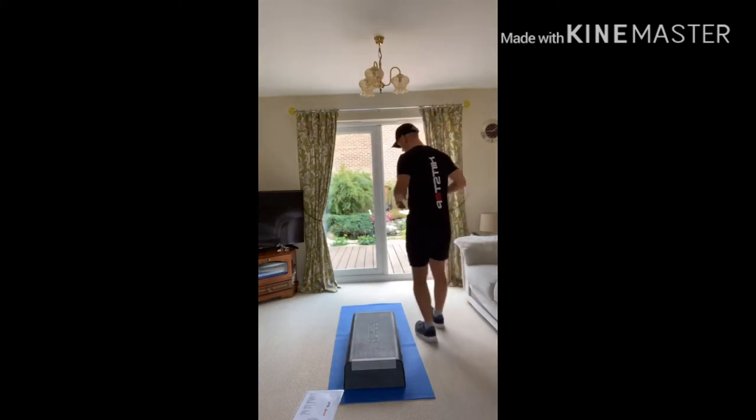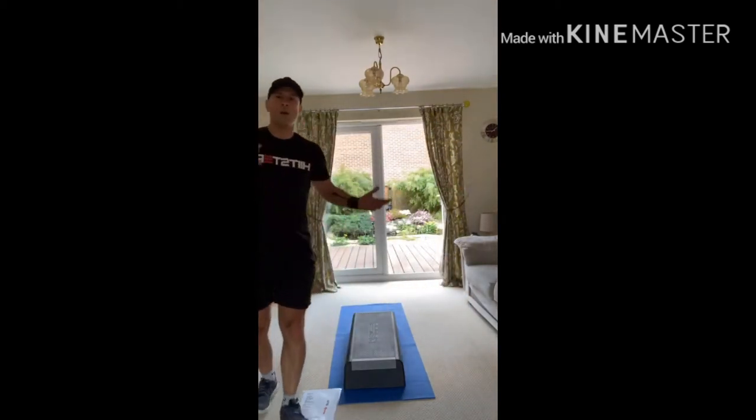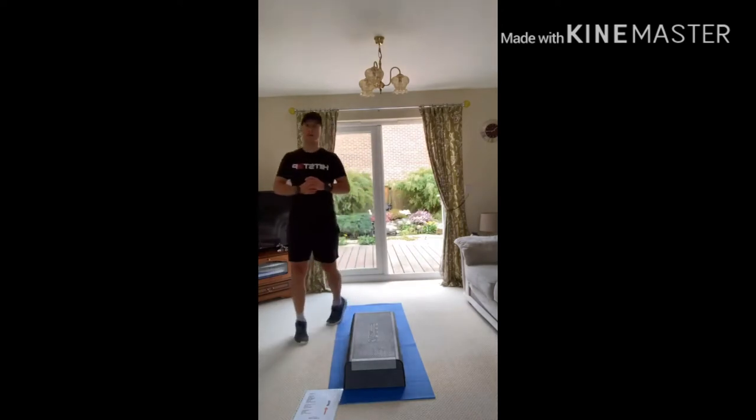So, walk around your step on your heels. Again, if you haven't got a step, just walk around your room or wherever you are, and then go around again on tiptoes. All the way around. Good stuff.